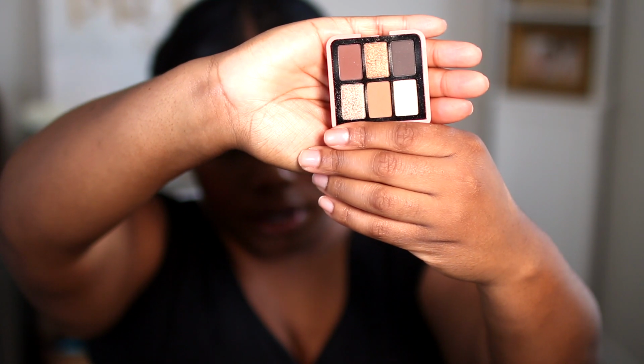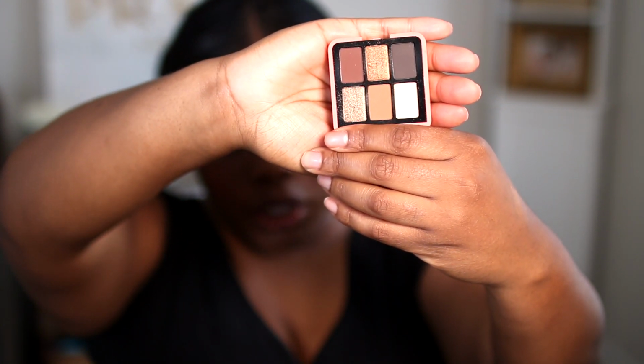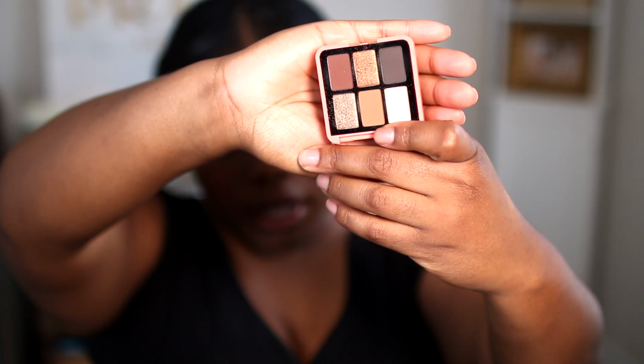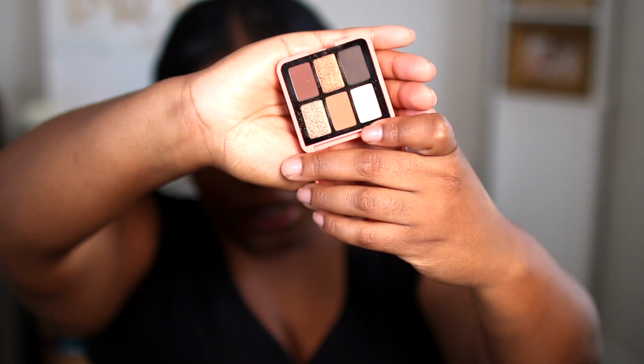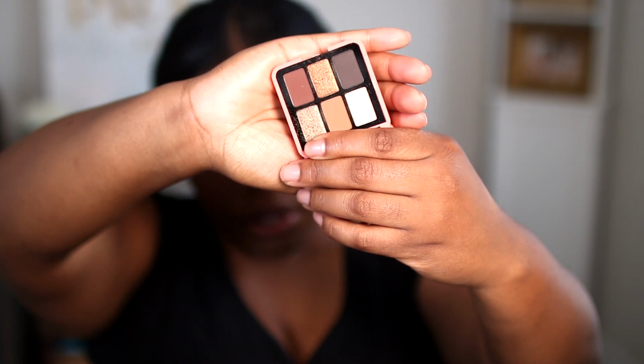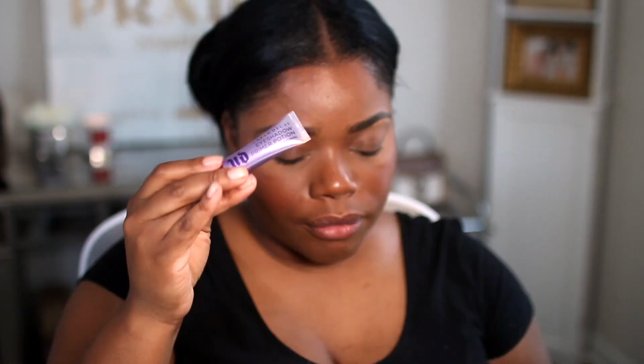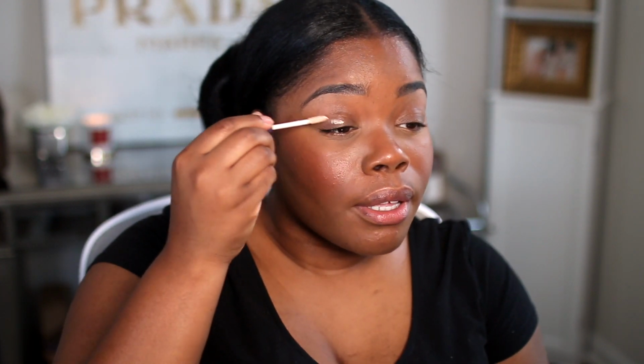Let me see if you guys can see. There you go. You've got your deep dark brown, your warm brown for transition, and your lighter warm brown right here as well. And then you have your eyebrow highlight, or you can use this one for the brow bone, or put this one on your lid with your other lid shade. The sky is the limit with this palette. Urban Decay Eyeshadow Primer Potion. There we go. I'm gonna put that there.